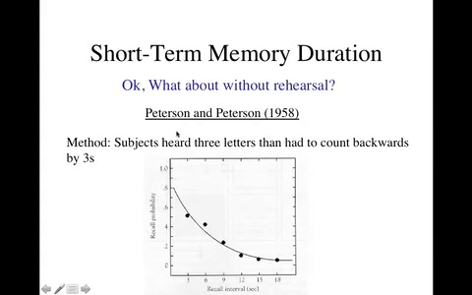And what they found was this decay function. It starts off with very high fidelity after 0 seconds, if they immediately have to repeat it. Pretty good all the way out to say 3, 6, 9, but then you really get a degradation in performance. And by the time you're at 18 seconds, performance is very poor, and that to them suggested that the duration of short-term memory is somewhere in the range of 15 to 18 seconds, according to these studies.